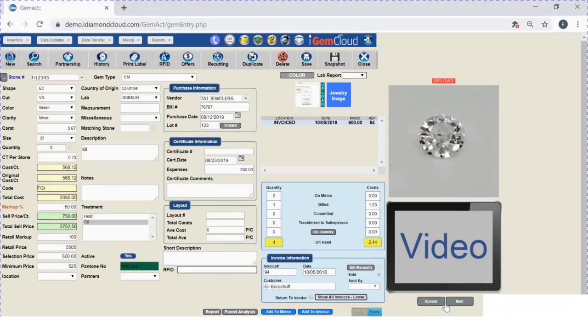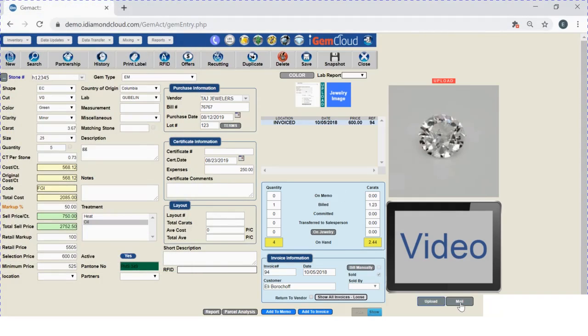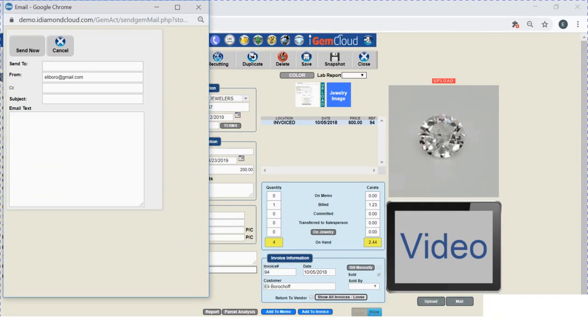The same thing with video. In the video section, you have the ability either to upload the video, just like I did the image, or you can link a URL from YouTube, and it'll save it and play it off YouTube in this video section here. And here you have the ability to email that video link to your client.